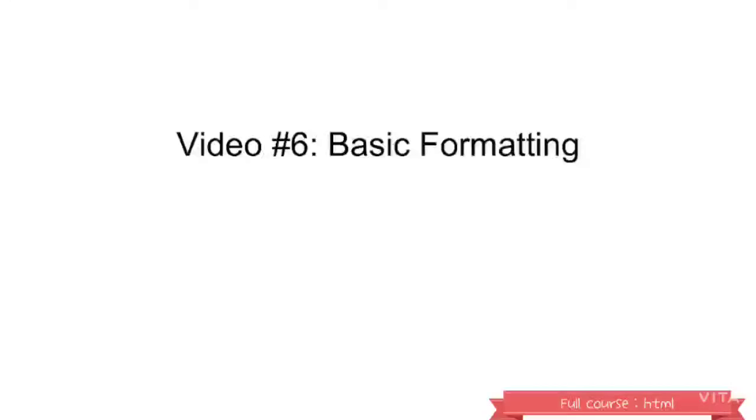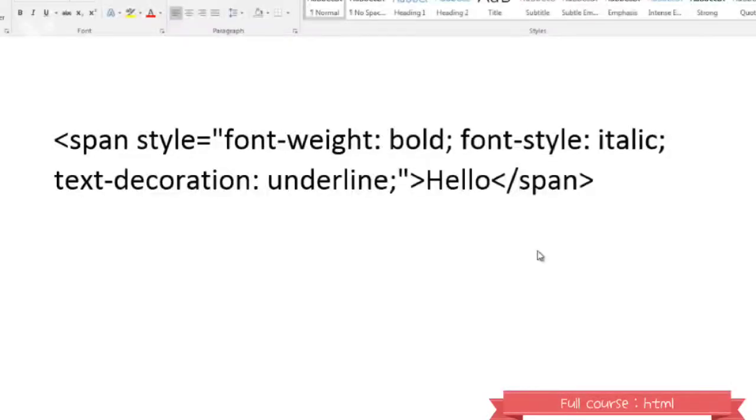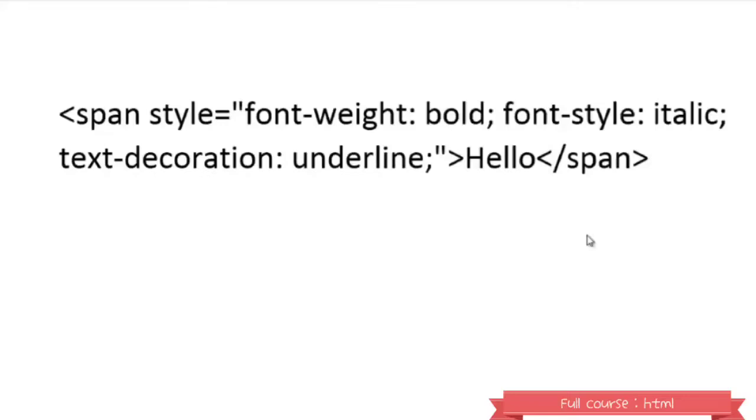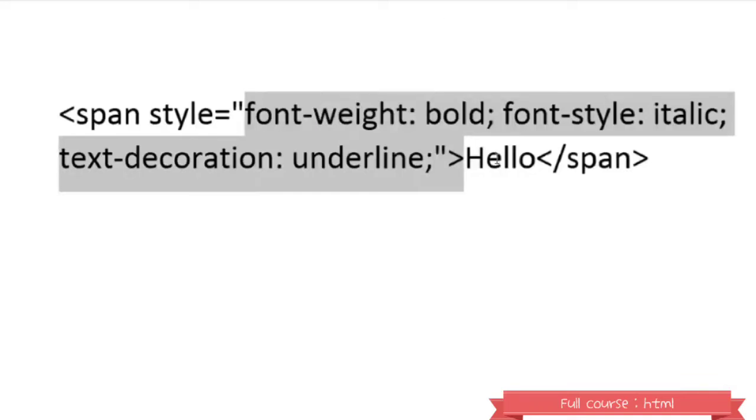So let's talk about text formatting. Basically bolding words, italicizing words, or even underlining words. Now, this is a little bit more complicated, so I'm going to break it down. Now, as you can see here, it starts with the span tag, and we have span style equals quotation, quotation. And within the quotation, you pretty much have all the formatting. And then, of course, you close that span tag off right here. Now, as you read it, it'll make more sense.